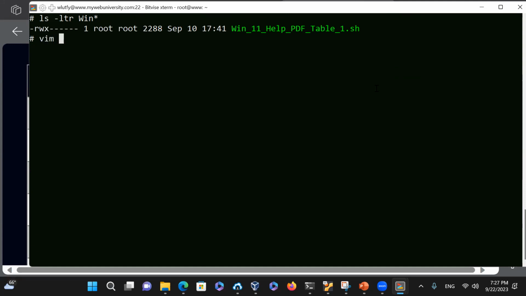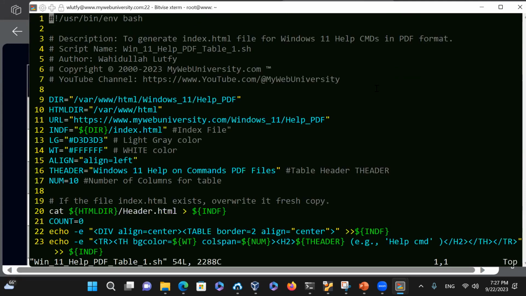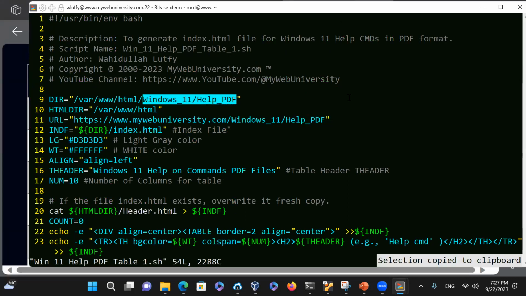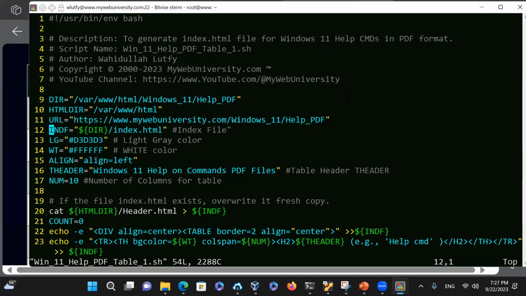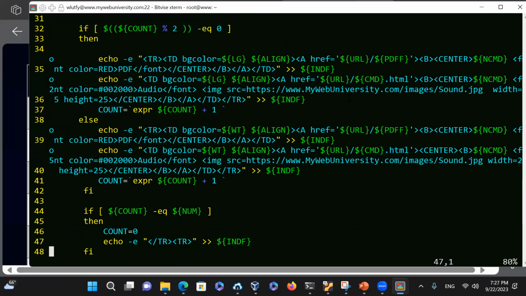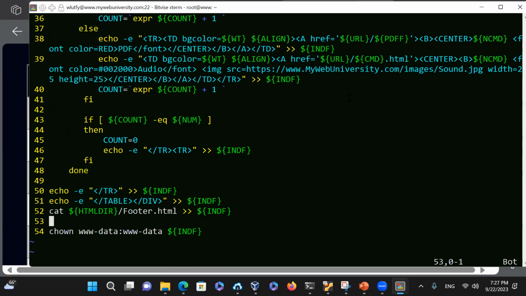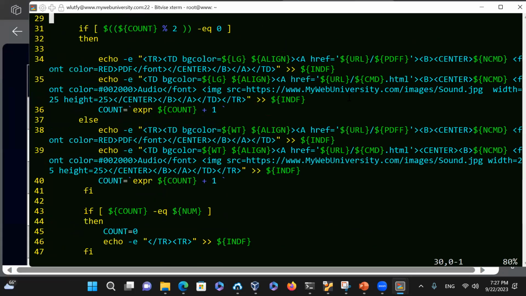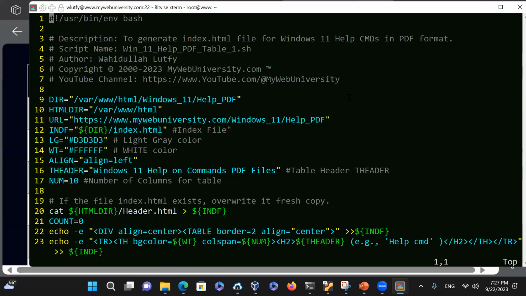So then when star.table1.sh help PDF, it is going to show you that this file generates the file in the directory I showed you there, Windows 11, and if I delete the file, it will just recreate it. If I just run it, since it's faster, it's only 88 commands, it will be just a few seconds.